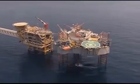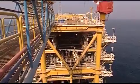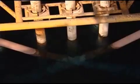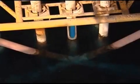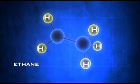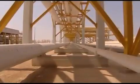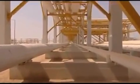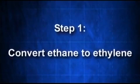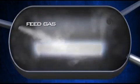But how do Total's chemical engineers turn gas into solids? Let's start at the beginning. Natural gas straight from the field contains varying amounts of ethane, as shown by analyses. Our engineers use the ethane as the building block for a set of chemical reactions that convert gas into plastic. First, the ethane has to be recovered from the natural gas.